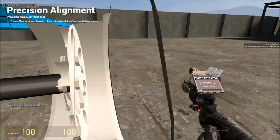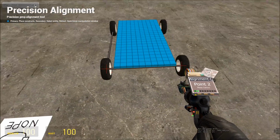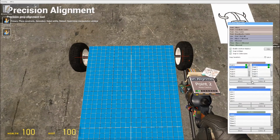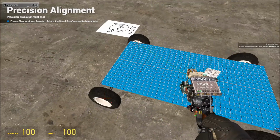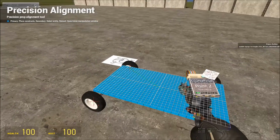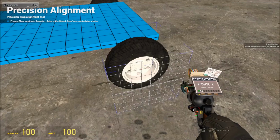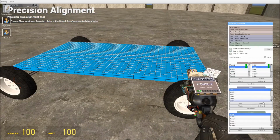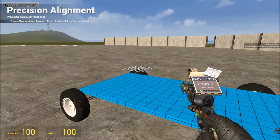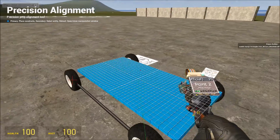So mass center on the wheel, and then shift left click again on the opposite wheel. And then, even though this is selected, I always select it again because sometimes it attaches to the world when you delete the points. So there we go. Create another rope. And now we're going to do this wheel over here. So delete the number 2 point. Create it again. Attach the point. Very important that you attach the point, or else it's going to just do it to the entity or the world. So create it again.